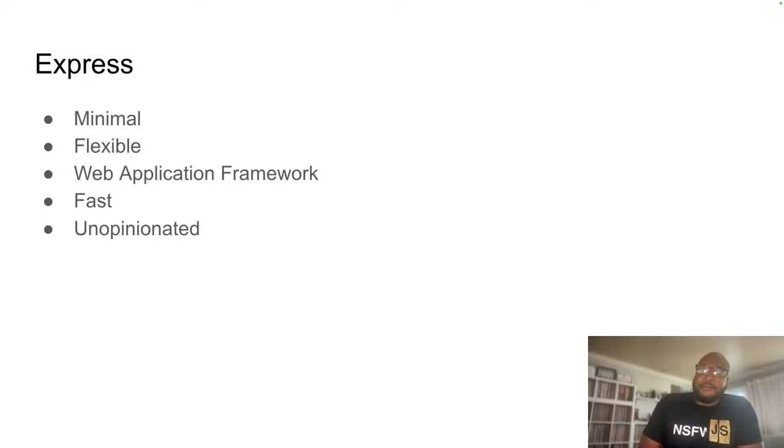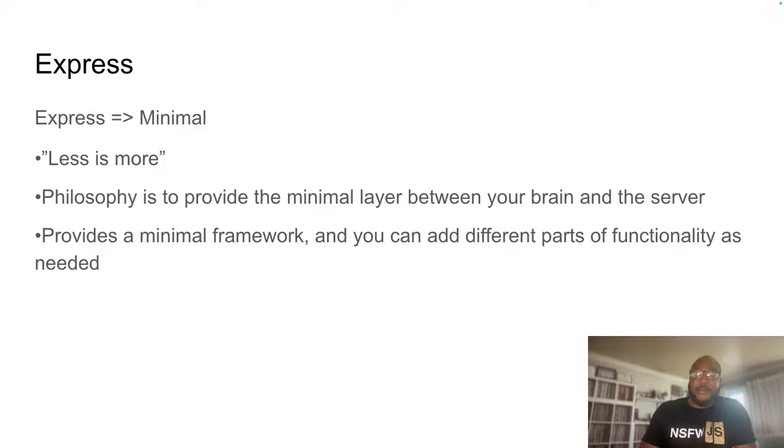So some of the features that Express has, and these are the highlights of Express and why Express is so useful. One, it's minimal. Two, it's flexible. Three, it is a web application framework. Four, it's very fast. And lastly, it's opinionated. Okay. So what do we mean by all of that?